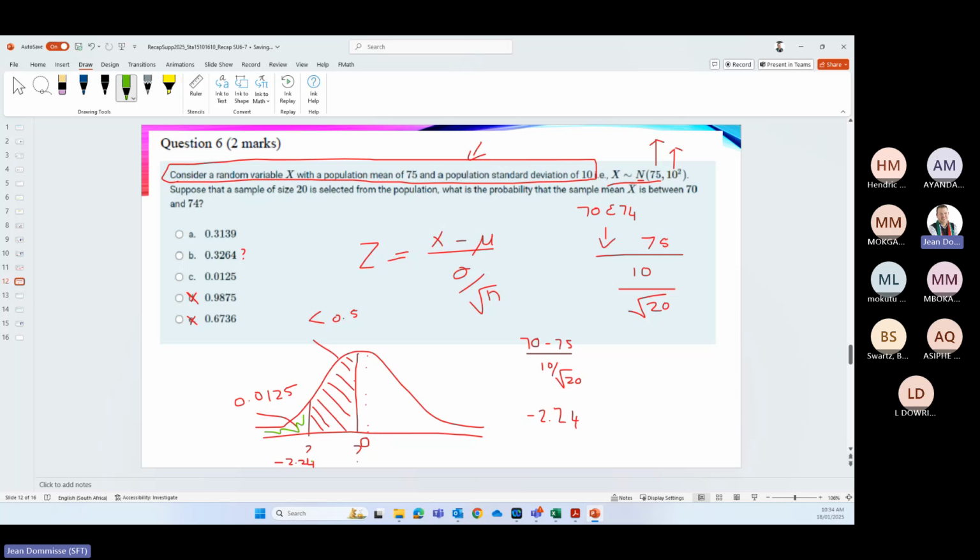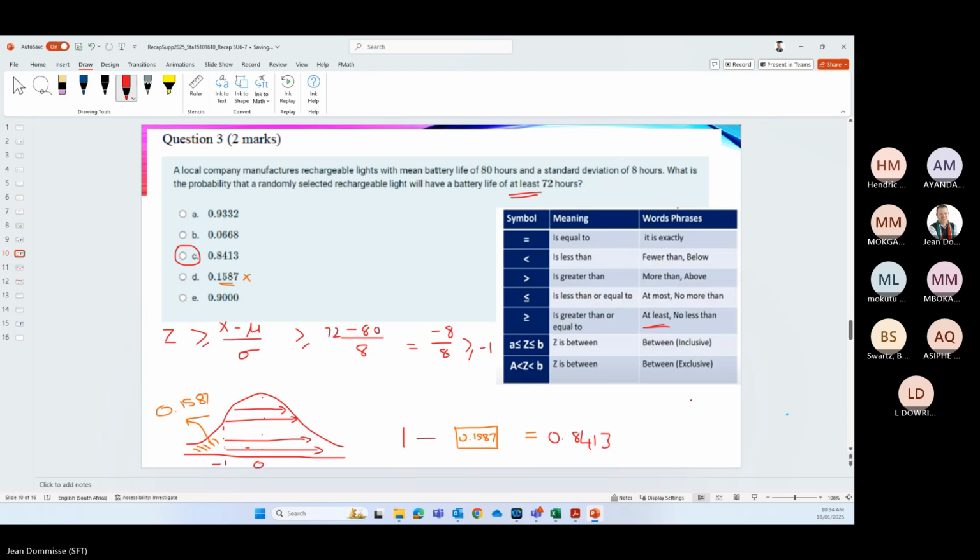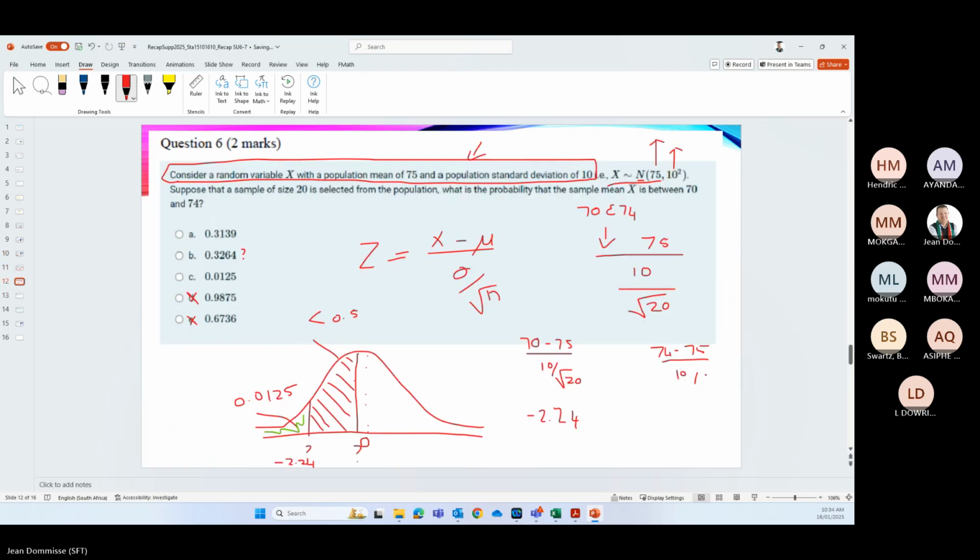It's this component. So if I have the 74 one and I subtract that one, I can get to my answer. So let's just quickly work out the other one. 74 minus 75, then divided by that is frustrating. Okay, so let's do that.